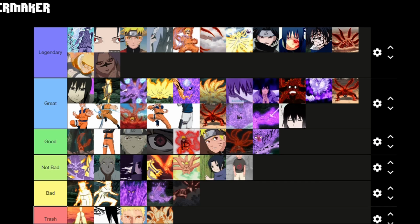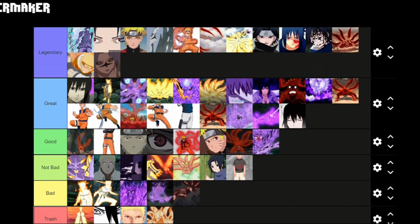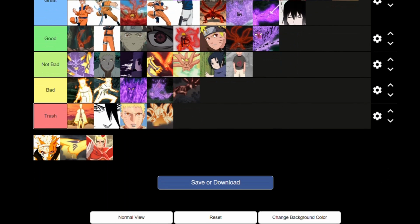I just think Sasuke's other eye, you know, the Sharingan, his right eye, he should use his EMS more often. I don't think he ever used it in Shippuden alongside his Rinnegan, and I think that's a missed opportunity in my opinion, because let's be real, the EMS design is much cooler than the base Sharingan, even though the base Sharingan is amazing. But yeah, this Sasuke is great. Nothing really to complain about him, but I don't think he reaches the legendary status quite yet. And curse mark Sasuke, auto legendary. No need to elaborate.